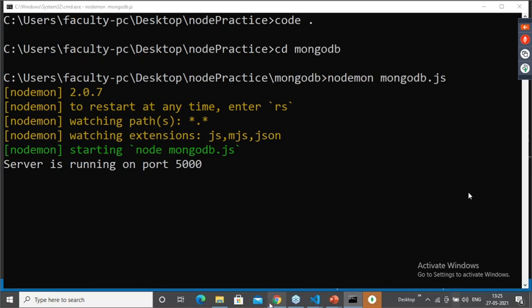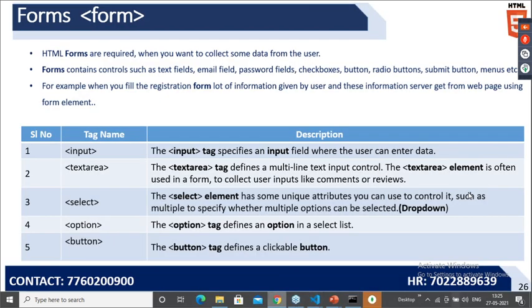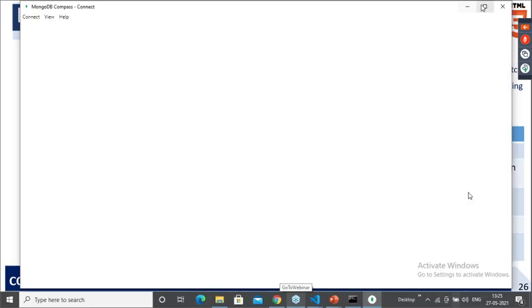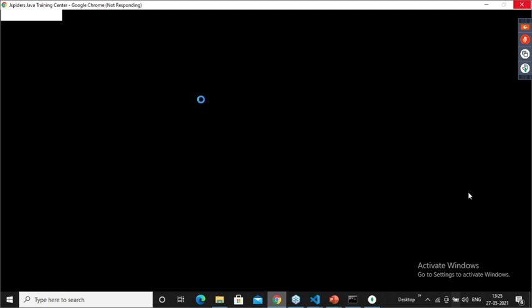So I'll go to the browser. When I open the server, I always face problems, guys. Wait, you will understand clearly what I'm telling: why we use forms and how it is performing the things.